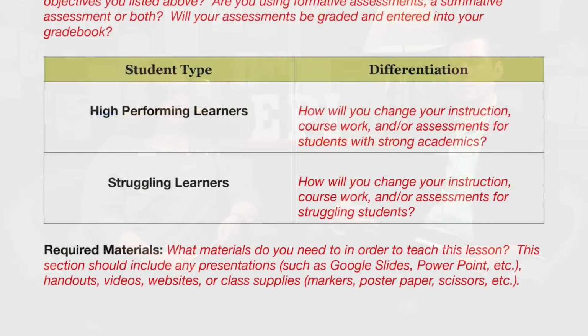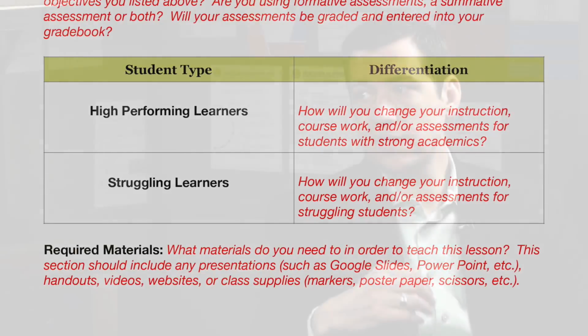Yeah. So when you get that data, in addition, it can help you form your groups. We talked about having groups of mixed abilities. How do you know what those abilities are if you don't have that assessment data? So it can help you decide how to pair people or who to put in which group. It can also help you with your differentiation. On the lesson plan that we had you go over, you can see that you always need something for the high achievers, you always need something for those struggling learners, and this will give you that data to tell you which category these students may belong in.